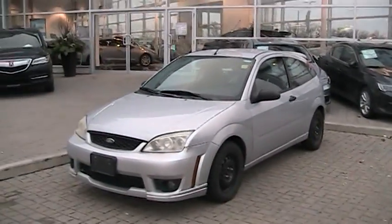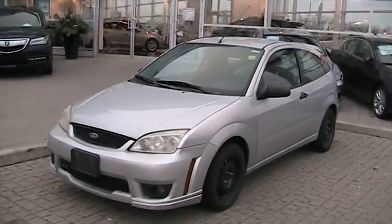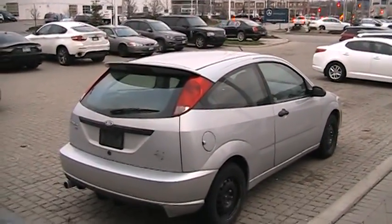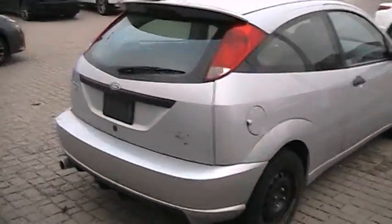Good afternoon everyone. Here's Ford Mustang 98 guy, and today let's take an in-depth look at this 2007 Ford Focus Hatchback. It's an SE model. This one is for sale at Maple Acura. If you ever see this video, please let Paulo Gomez know that you're interested in buying this car. Today I'm going to give you a full in-depth walk around of the Focus, start it up, show the engine, the interior and the exterior.